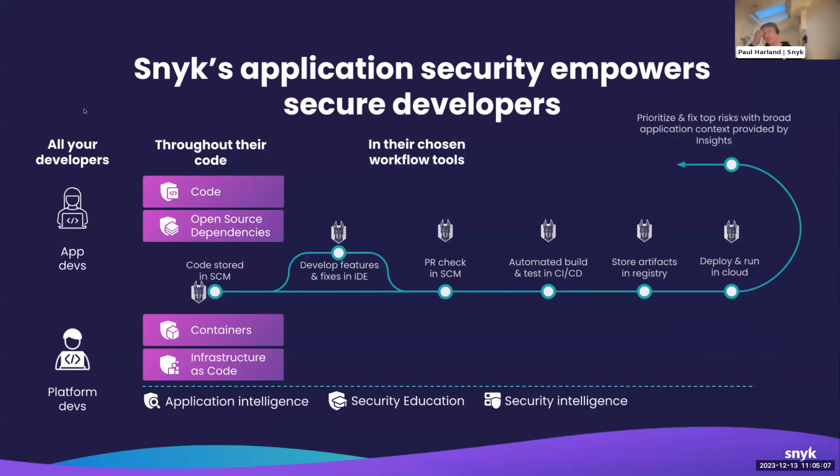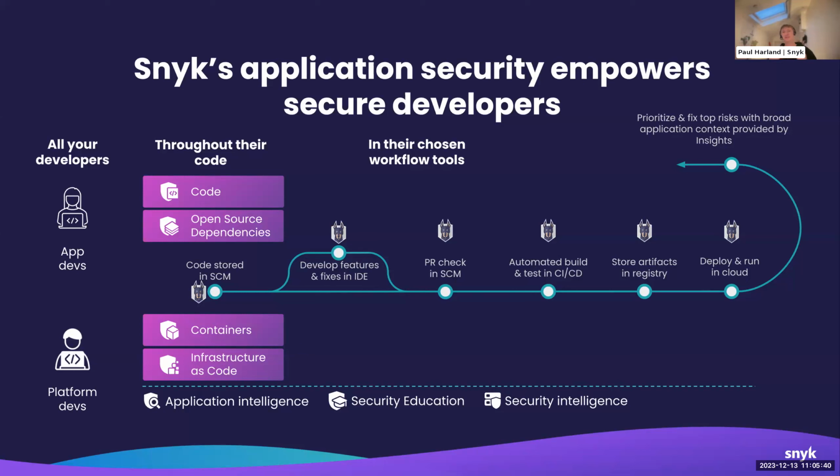Okay, so Snyk, if you've not come across Snyk before, it's an application security platform. It's a developer-first application security platform, helping the developers understand and make the right decisions in all the layers of their modern cloud applications. So we're looking at the code that the developers write, the open source components that they include, the containers that the artifacts get deployed upon, and the infrastructure as code, which creates the cloud instances where those containers are then served to your customers.